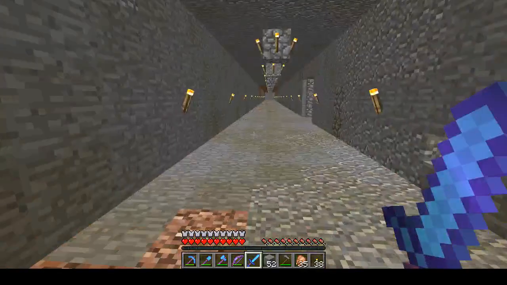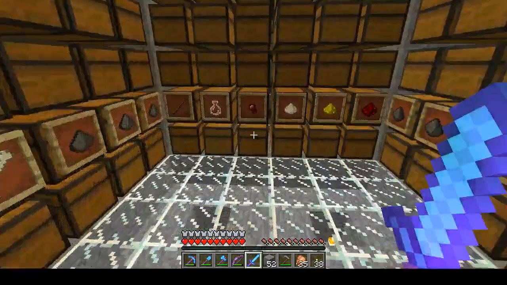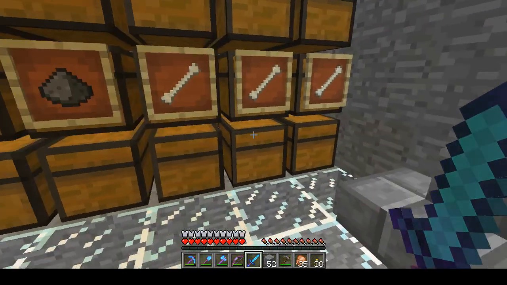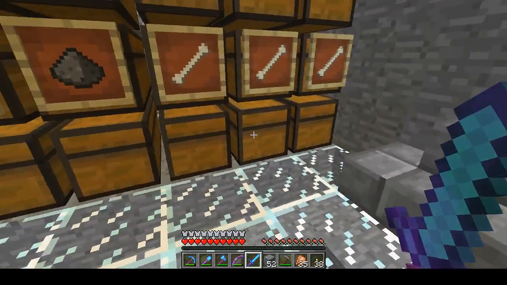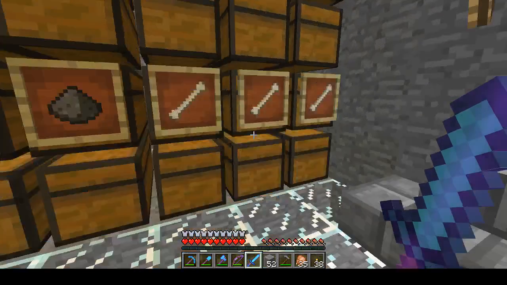Alright, so here's this tunnel I was telling you about. This is where I keep all my mob drops. Well, not all of them. Obviously, spider silk and zombie flesh goes into the villager trading center. Bones and gunpowder, those are the biggies that come here.